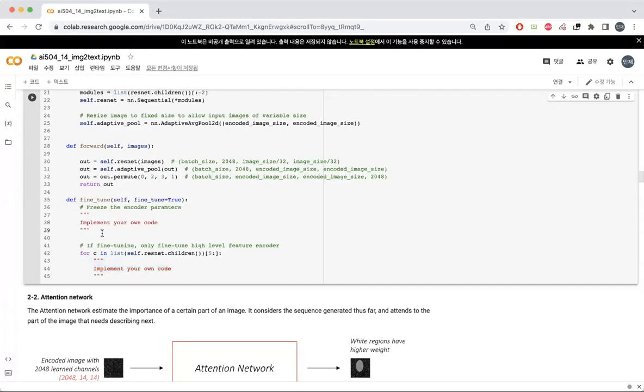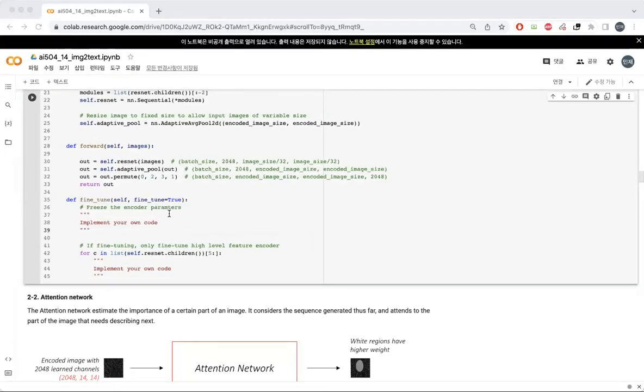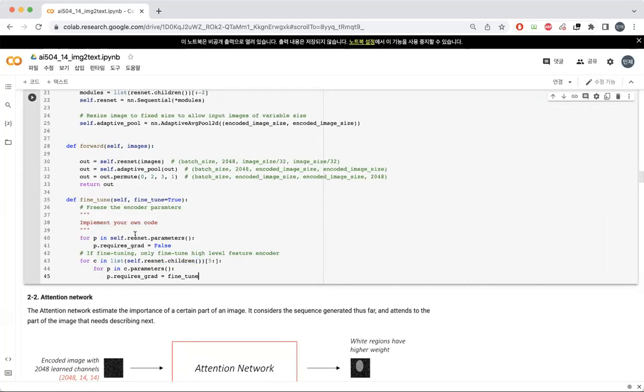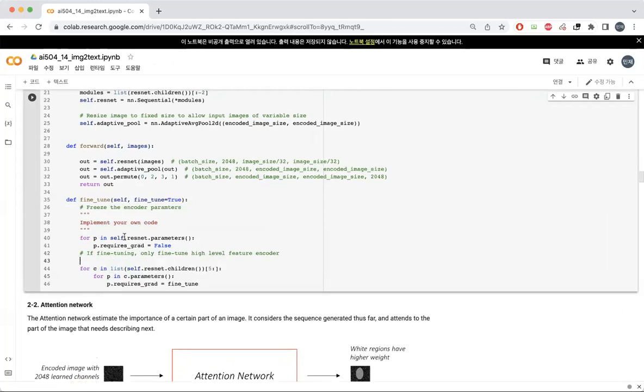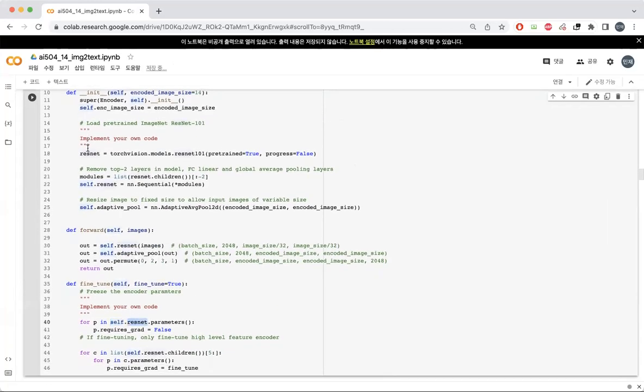First, to freeze the model, in the Encoder class there is a ResNet that you already pre-trained and loaded.